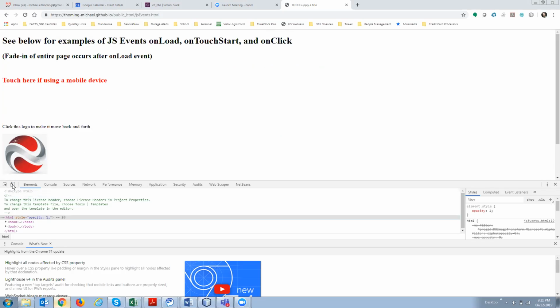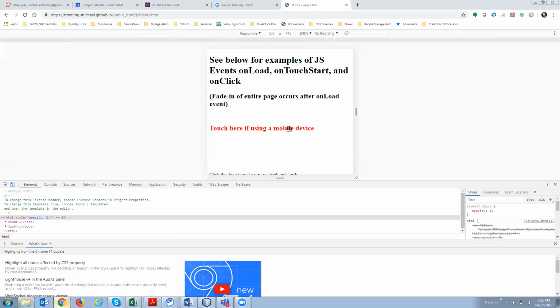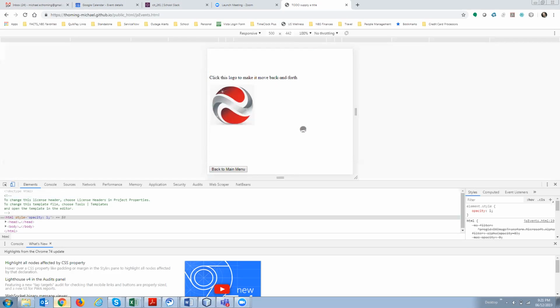But if I change this to this mobile emulator, I think is what they would call it, you can see my mouse cursor is now a little circle. And that's, I think, supposed to indicate a touch type action. So when I click that now, my extra text appears here that I coded to go on the on-click event, or sorry, the on-touch start event. So that worked, and that was kind of nice. It allowed me to test my mobile code a little quicker. And then this one just moves that logo back and forth.